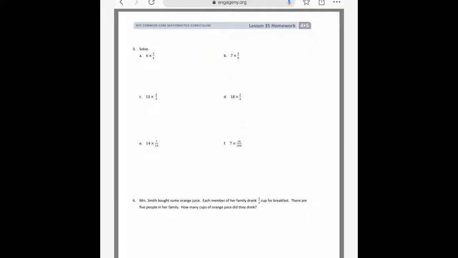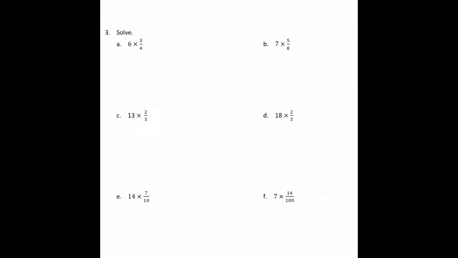So let's try it without having to do all that extra. So let's look at 3A. So it says 6 times 3 fourths. We don't have to write all that out if we know that you're only multiplying the 6 by the 3. So 6 times 3 fourths is just going to be 18 fourths. Just like that. Easy as pie.